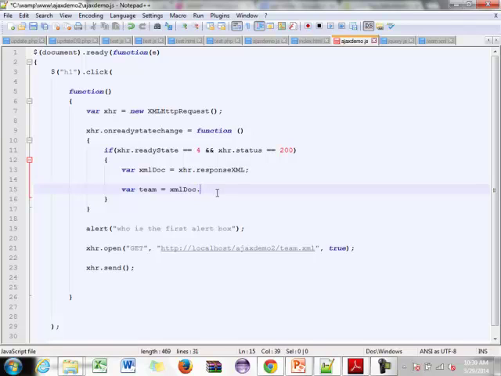So they do the same thing, but with JSON we're fully living in JavaScript, right? XML is sort of this extra technology outside of JavaScript, but if we use JSON, now JavaScript is part of it. Okay? So what we're going to do is say get elements by tag name, and we're going to say team member.